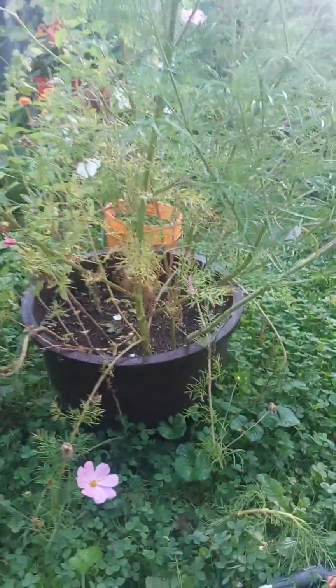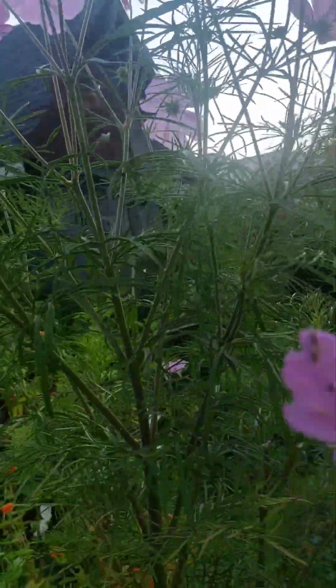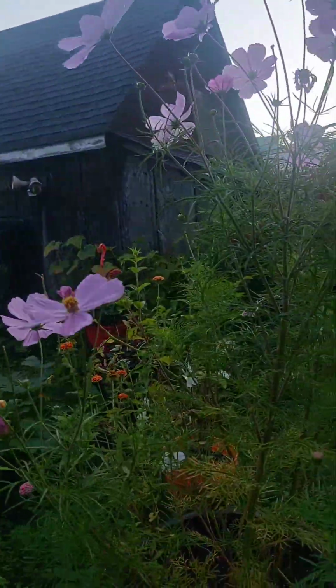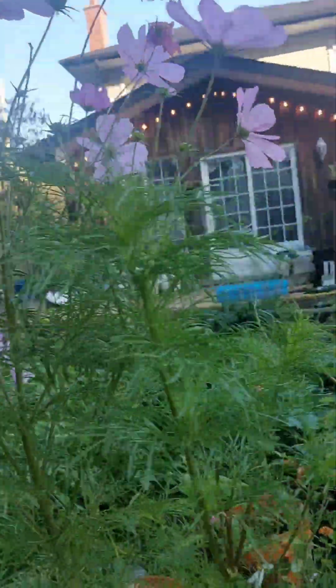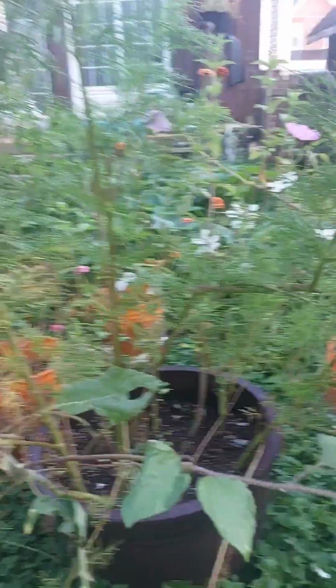Now my flower bed. This is my flower container, and as you can see, it is taller than me, and some days it's just absolutely beautiful to come out here and take off a couple of these, deadhead these flowers. I'm afraid to pull it out of the ground, but look at that. It grows taller than me. To see these beautiful flowers floating in the wind, it's just absolutely stunning. There we go. Oh, a few petals fell, but it is stunning to see.